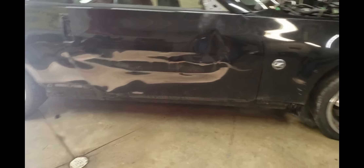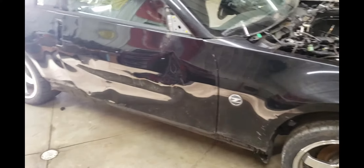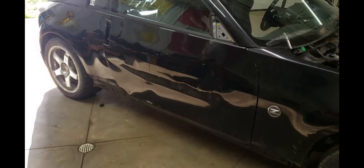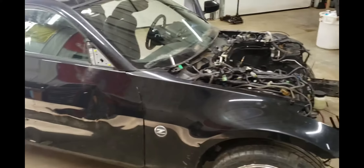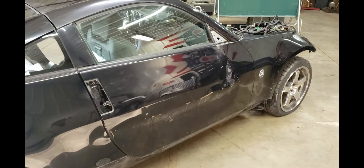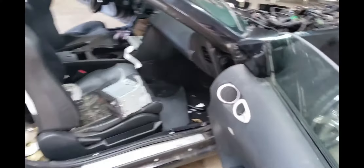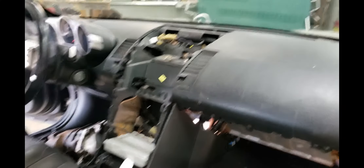It's missing side skirts, the driver's side fender, the front clip, and we need the door — that's basically all the body parts needed to put this car back together. We also need the mirror; we actually lost it on the highway as we were driving because it wasn't secured very well. It was there when we left and it's not there now. The wheels and brakes are pretty rusty as well.